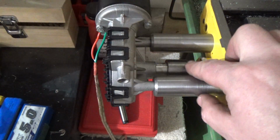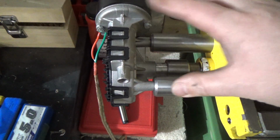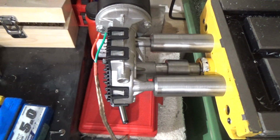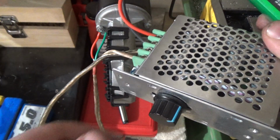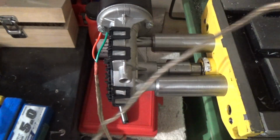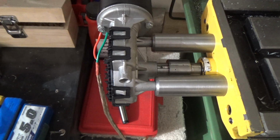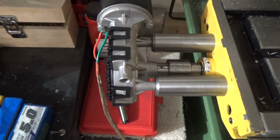So what we've got here is it all mounted on. Just got the motor wired up to a little 3S battery at the moment, obviously 12 volts, with this little motor controller. So it's working quite well, if I don't drop everything on the floor.